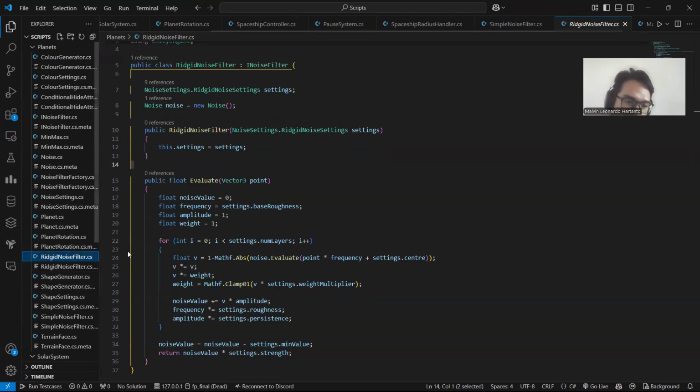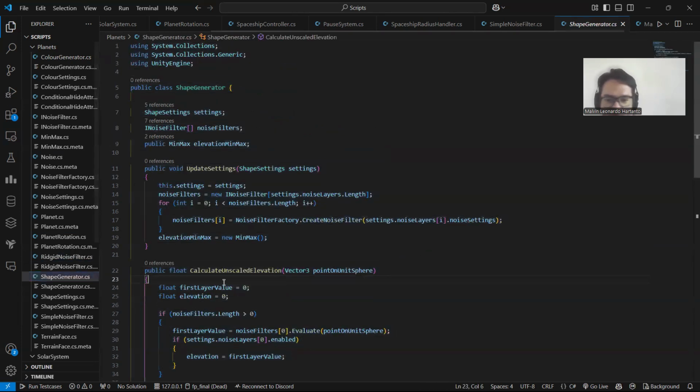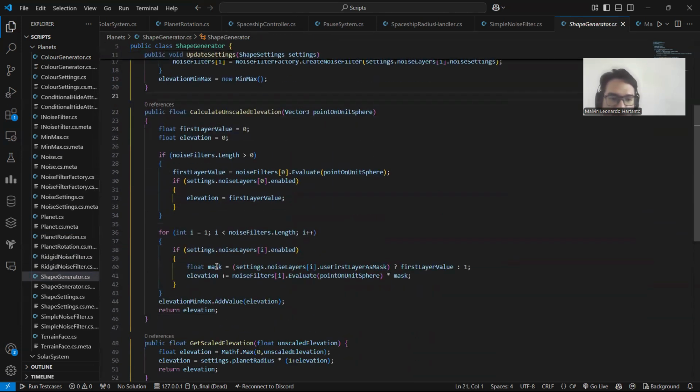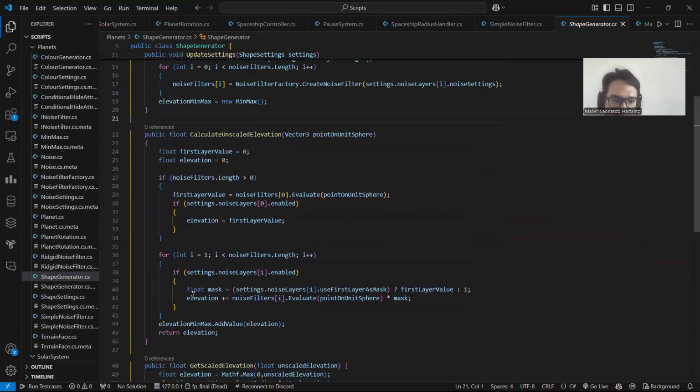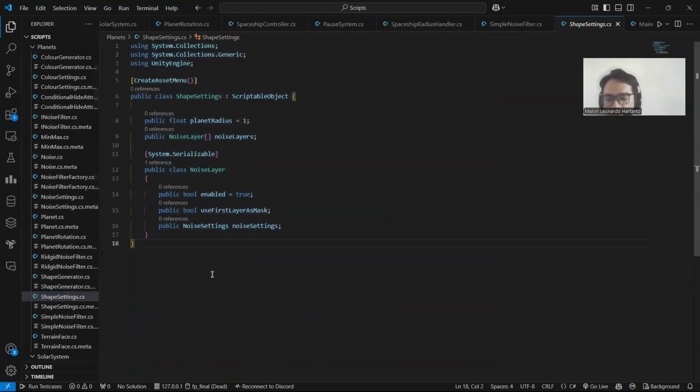Meanwhile, the rigid noise filter here is used to create the mountains. And next is the shape generator. This is used to generate the planet shape based on the shape settings and a series of noise filters. And the shape settings itself is actually here. It is a scriptable object that is used to store configuration for the planet shape and noise layers.